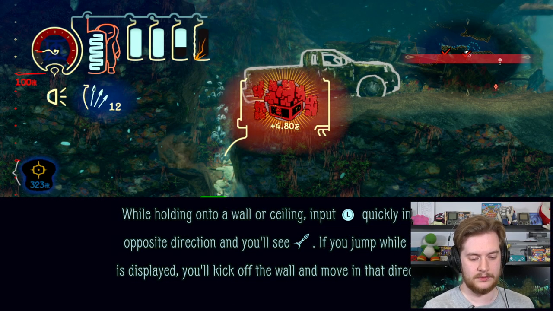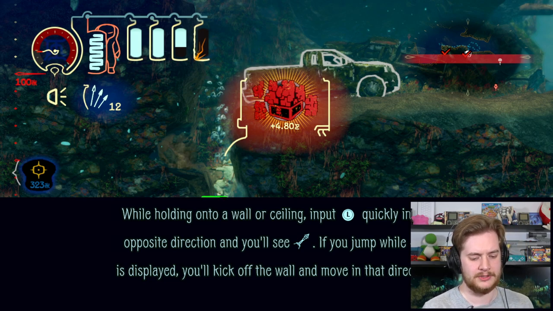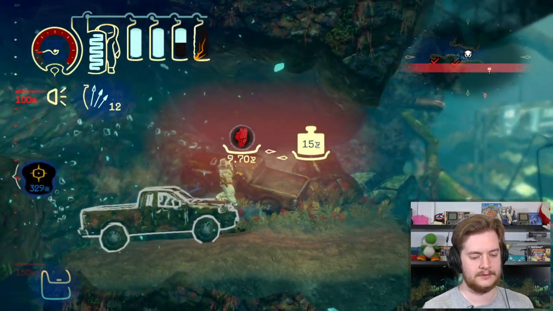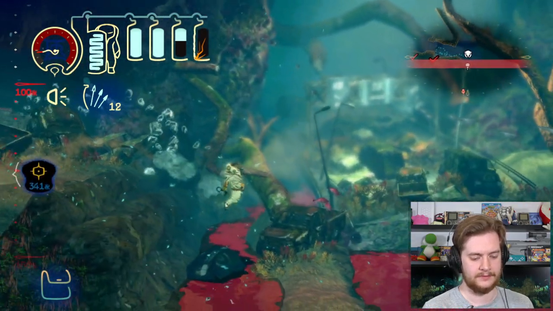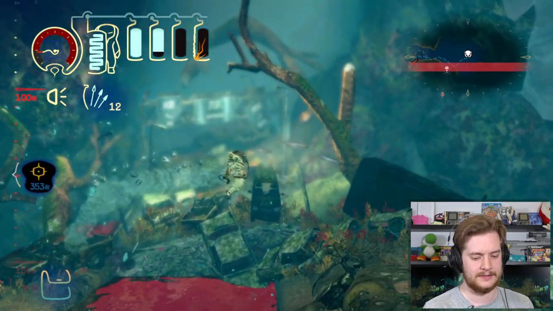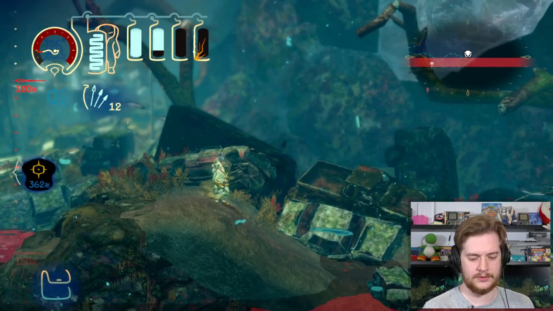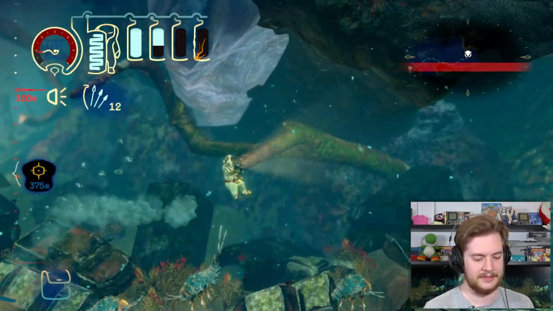Ooh! Input L quickly in the opposite direction and you'll see that if you jump while that is displayed, you'll kick off the wall. Ah, I can do a wall kick. Excellent. I need 15 grams of that stuff and I've not got 15 grams. Whoa, get out of there, sunshine. Oh, let's try turning that off, see if they're happier. They're not happier. Okay, I'm gonna keep this on.